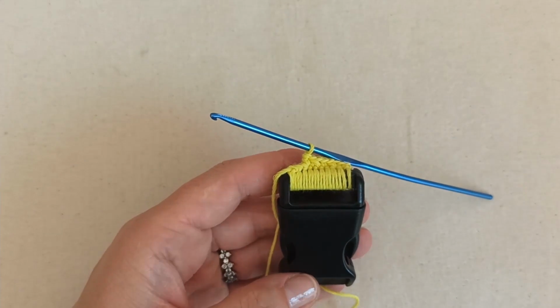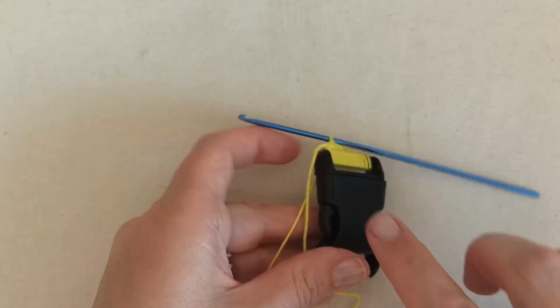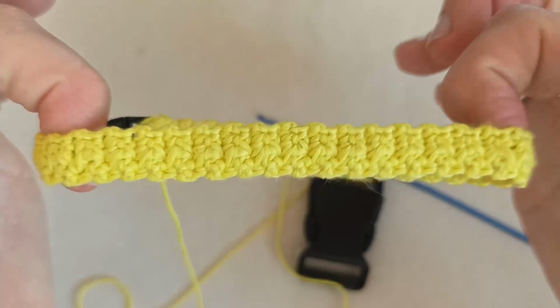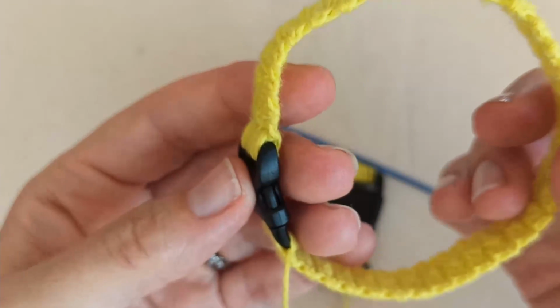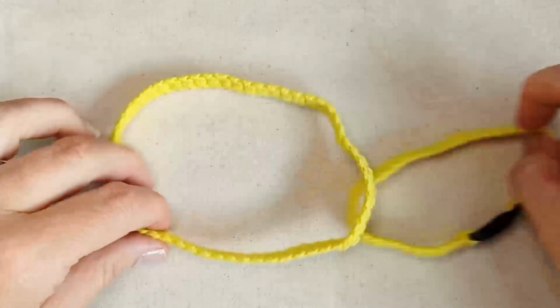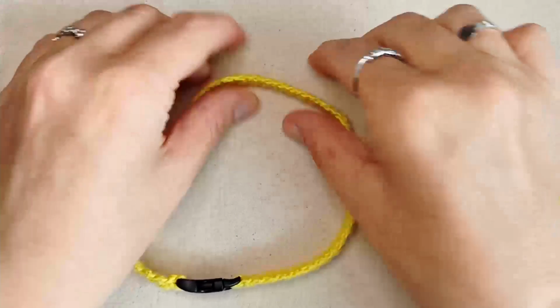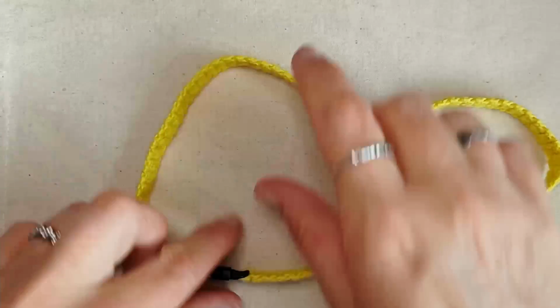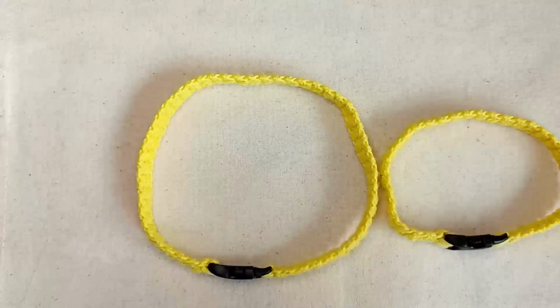So I'm going to go ahead and make my belly band. I'm going to make it exactly the same as this, but obviously the different circumference, and I'll meet you once I've done that. Okay, so I've finished my 2 rings. So I've got the smaller one for the neck band and the larger one for around the belly.